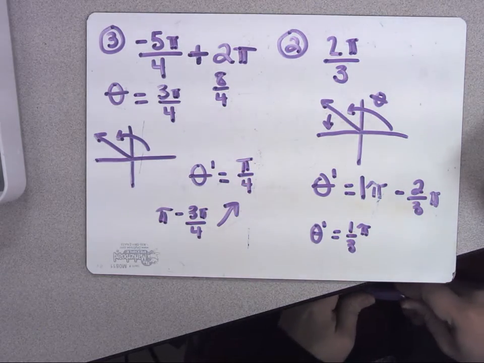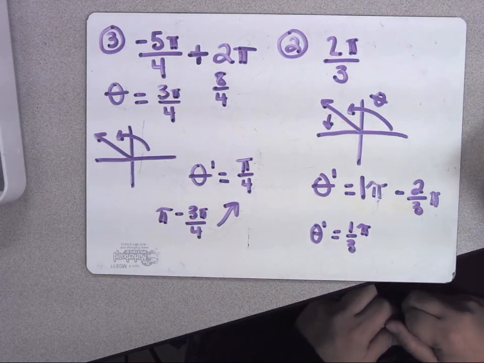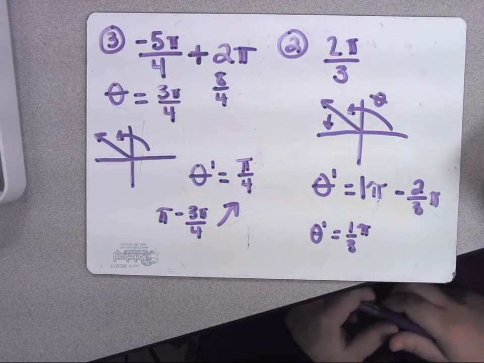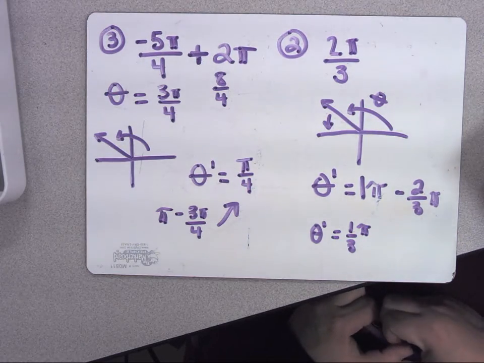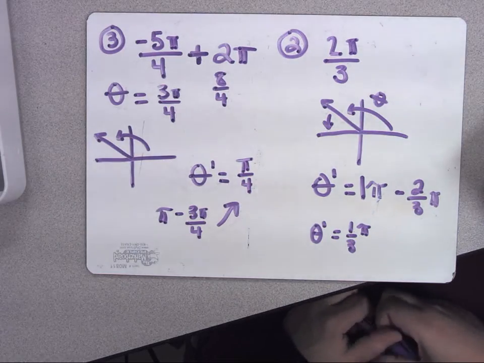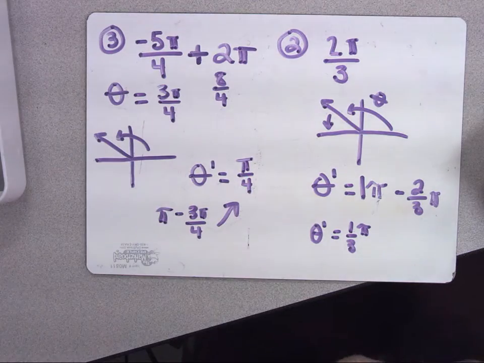My important note to you with this is do not type this into your calculator with the pi's in it. If you really have a hard time with it, don't use the pi symbol. Just pull the fractions and the numbers out from the pi and use the math that way, okay? That is my one big hint and advice to you on that one, because if not, you will really struggle.